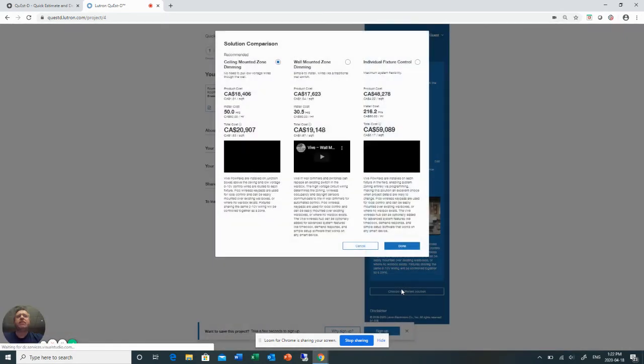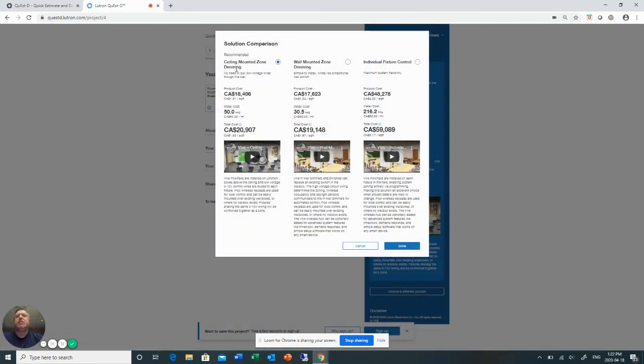If you choose different solutions here, you will see that we go from ceiling mount zone control dimming to a wall mounted zone control dimming, or an individual fixture control mounting. Each one of those comes with the cost associated, then hours to install, and then the total cost of solution.